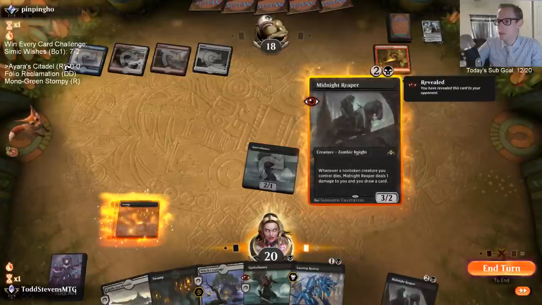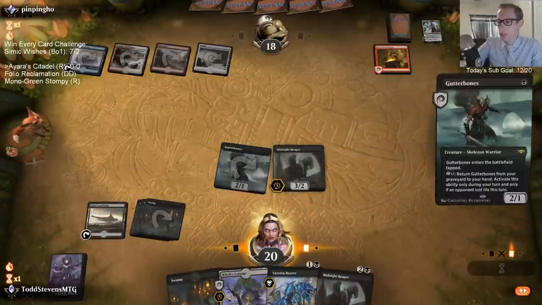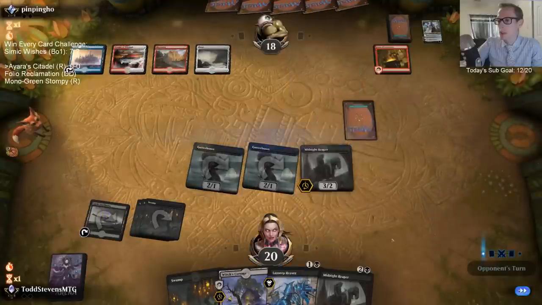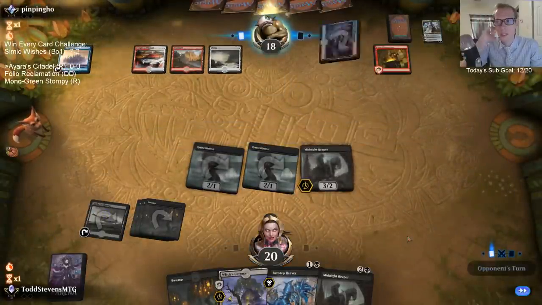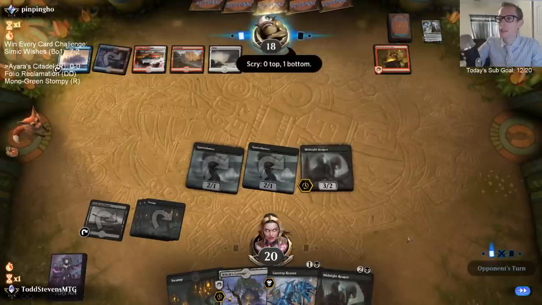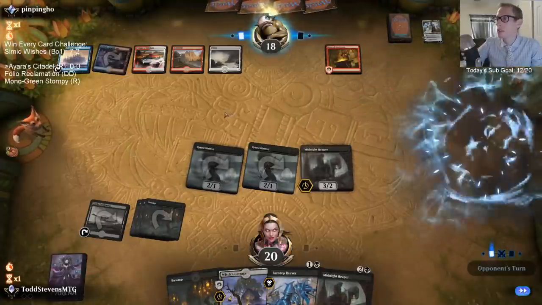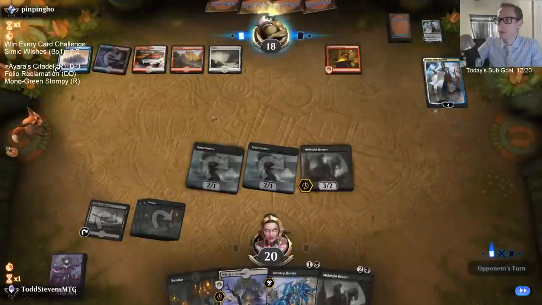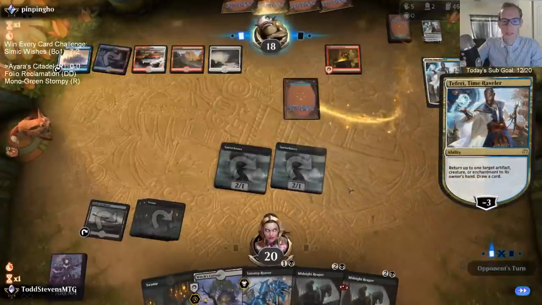Only time will tell. Well, Teferi's doing exactly what Teferi does. Slowing me down quite a bit, letting my opponent set up. They're still at 18 life here, turn 5. Let's slow this down. Teferi just does such a good job of slowing the game down.